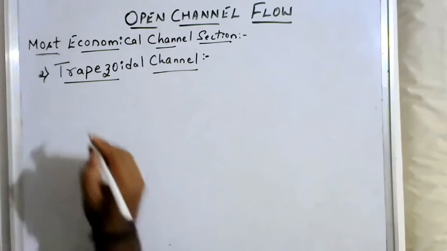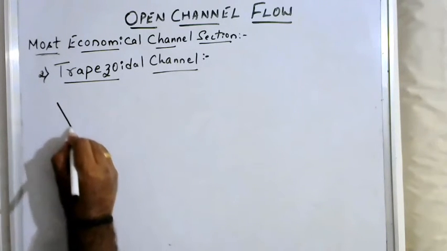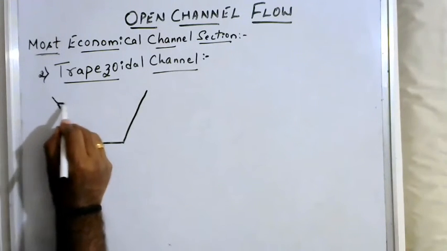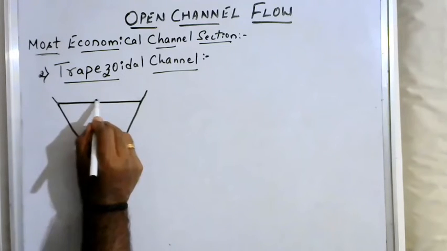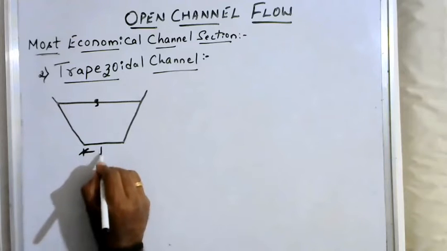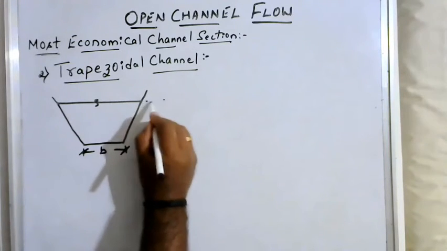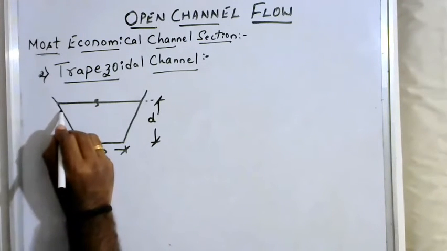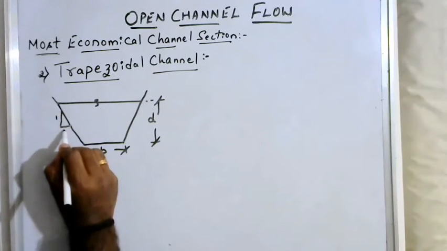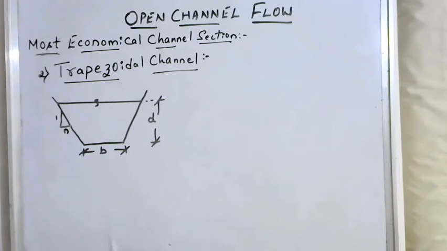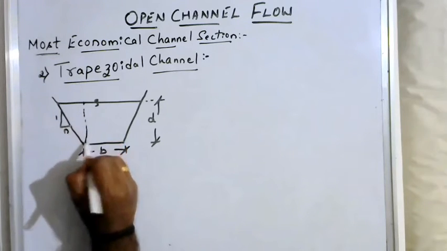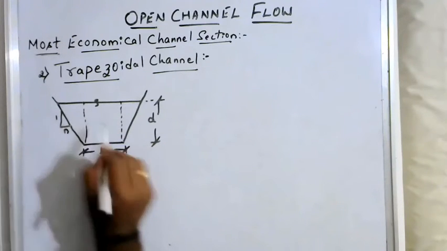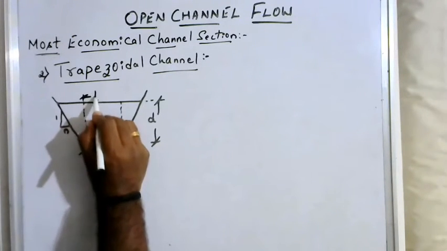Consider a trapezoidal channel. This is the width of the trapezoidal channel. This I'll consider as the free surface. The width I'll consider as b. This I'll consider as depth d, and it has a slope, which we take as 1 in n. So in the sketch I can write this trapezium is nothing but a rectangular portion and two triangular portions. This width is nothing but b.